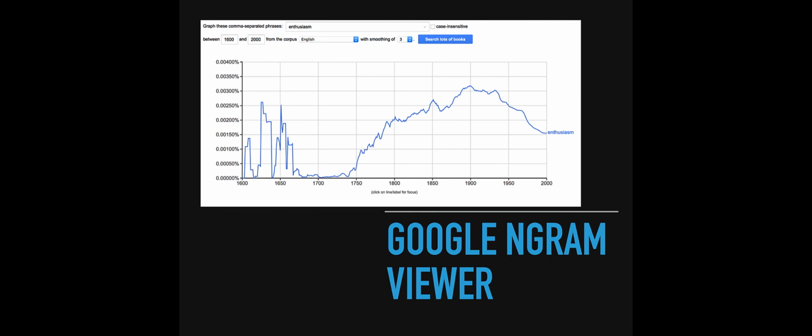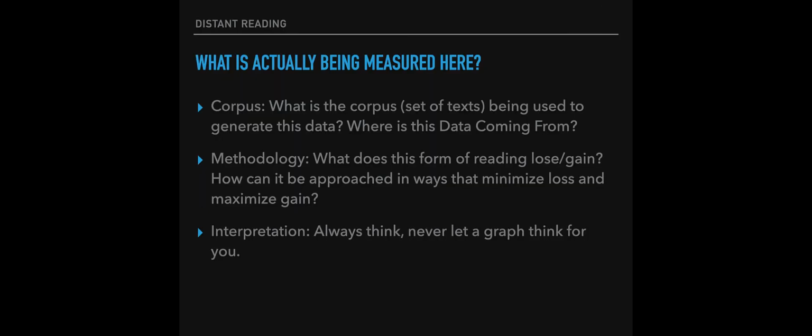And this is where it gets into the debate. We already know that in the late 17th to late 18th century, the word transitions its meaning, and you can see that in this graph. So this graph gives us extra proof, but it doesn't tell us anything new. What you want to be careful of when you look at these graphs is that a lot of times they obscure the text you're looking at.